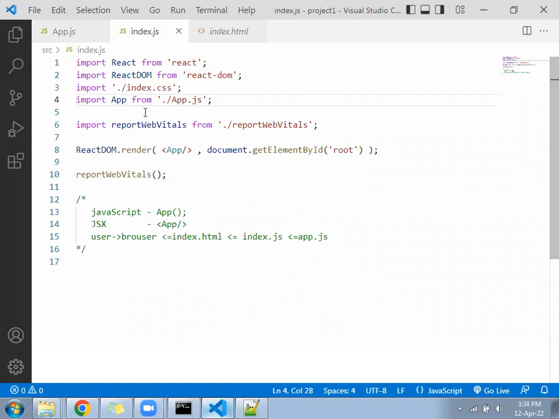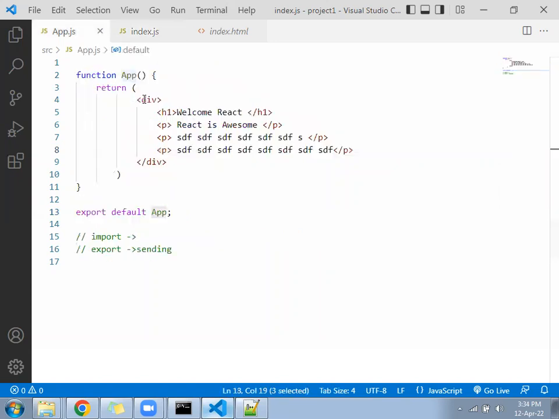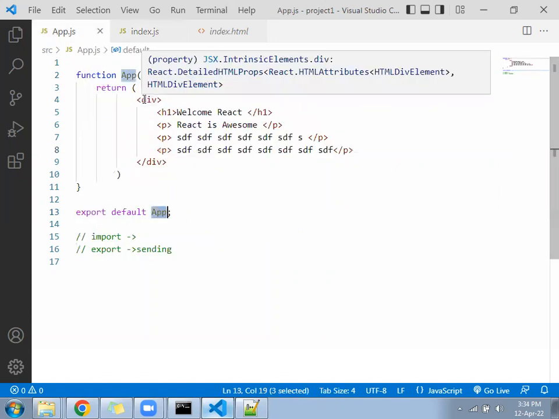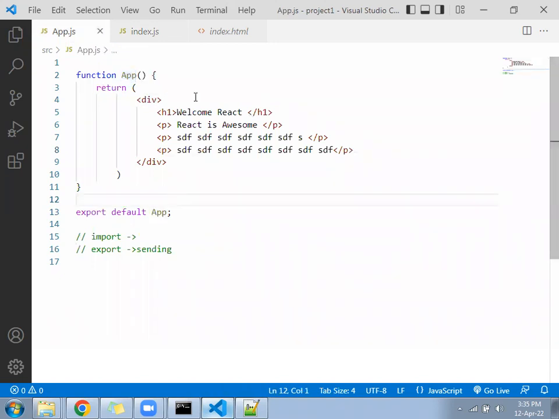And finally, after importing the data as a function, a JSX element, index.js has sent that content to root, in which file? Index.html. Now when we create our own file, we will not go and talk to the index directly.